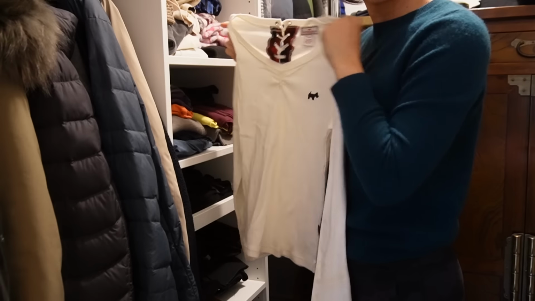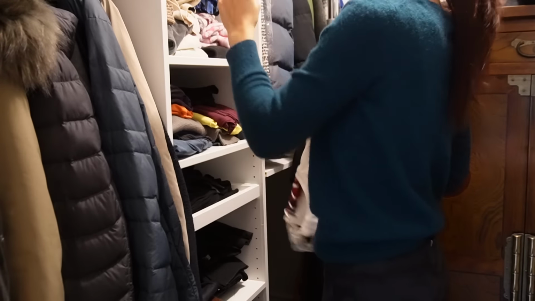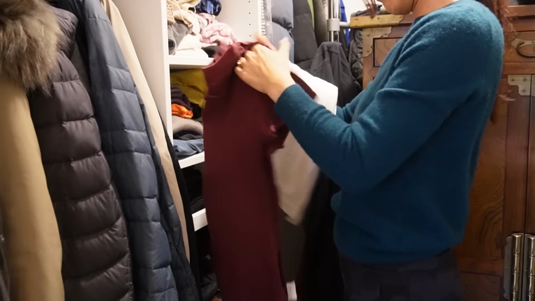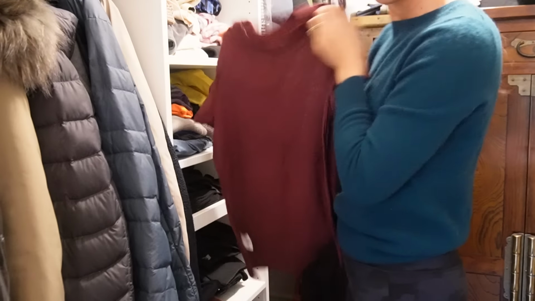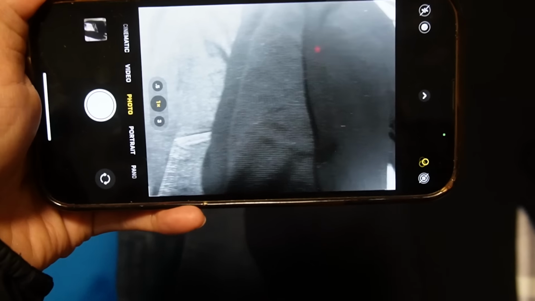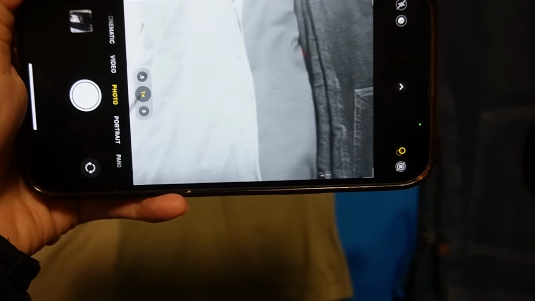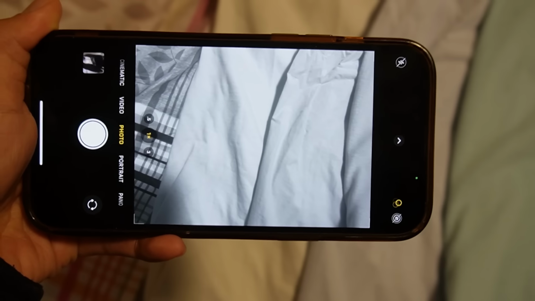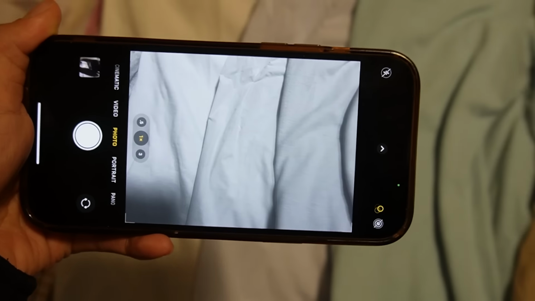So go through your closet or really anywhere in the house to find 5 or more items in total of varying value or lightness levels from white to black. And don't worry about the actual color, just focus on using your phone camera in black and white mode to find a wide enough range of different grays. Obviously, the more shades of grays, the more accurate the results will be. I'm using 10 different fabrics here, but you can use less than that. Just make sure to use 5 or more.